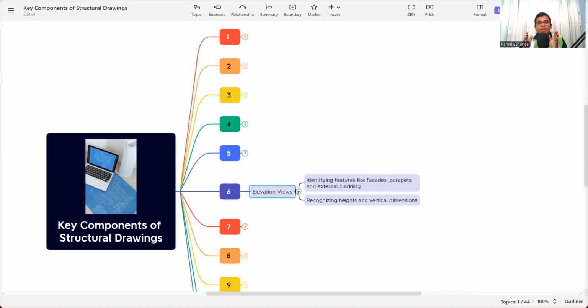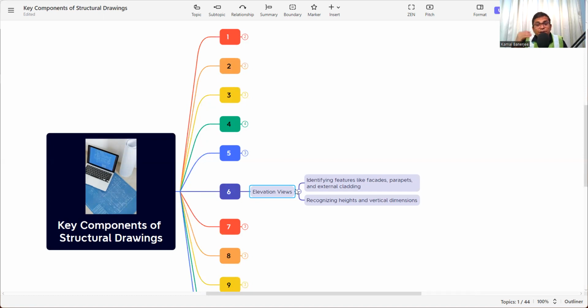In elevation, you will see there is a facade. Now, to take the facade, you need structural support. How do you take the structural support? You need to insert the structural element inside the beam, column, or the slab, whatever. So you need to ensure if there is any structural element that you need to take care of whenever you're doing the finishing work. That's why you need to know the elevation.